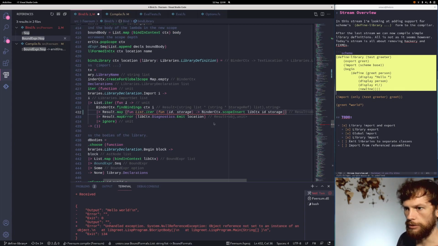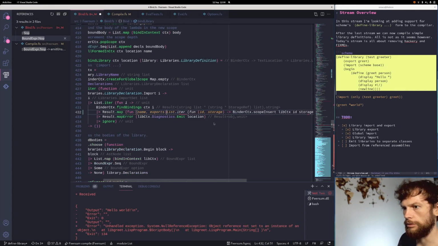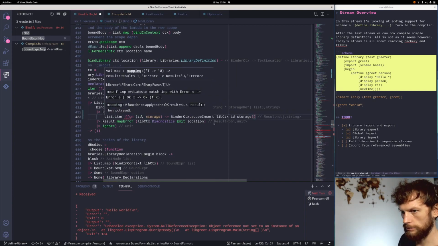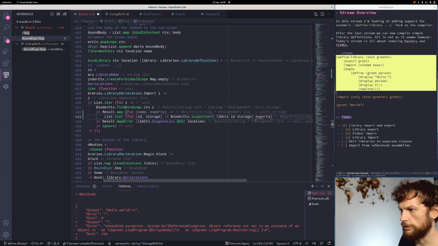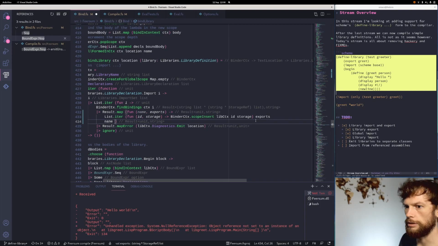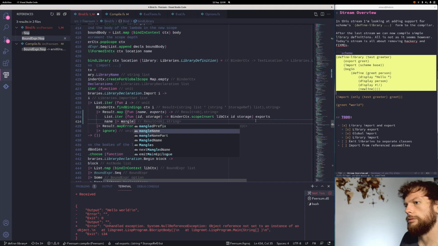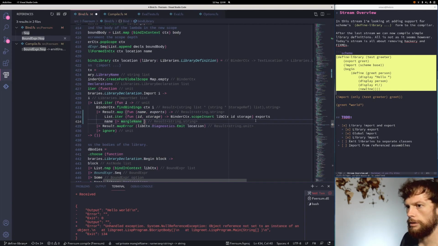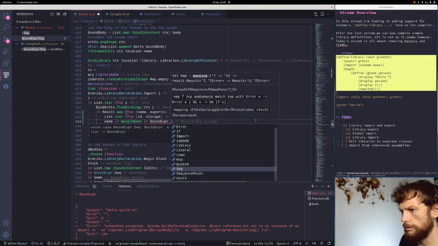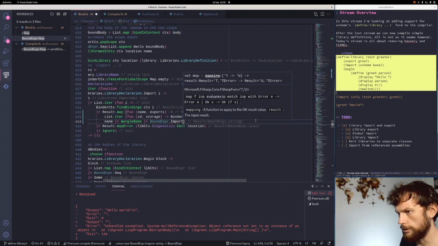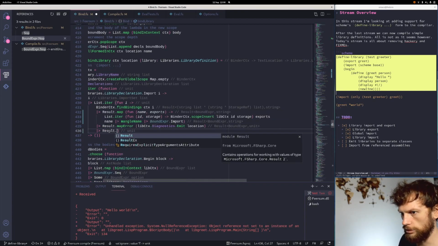Yeah, that's going to need to be fun name exports. It's going to do exports, add them all in, and then it's going to do name, mangled name, then bound expression import. So now that is a result of bound expression unit.